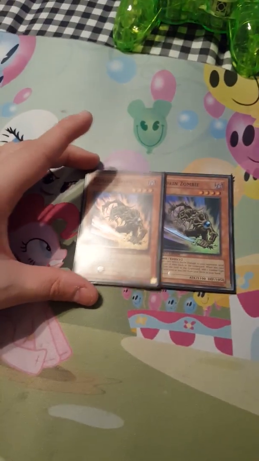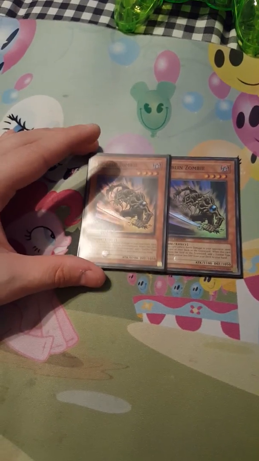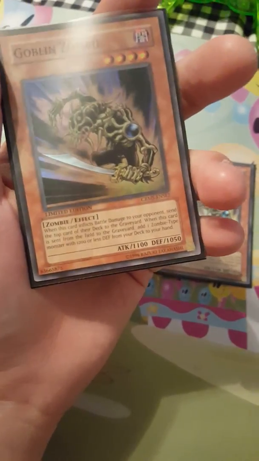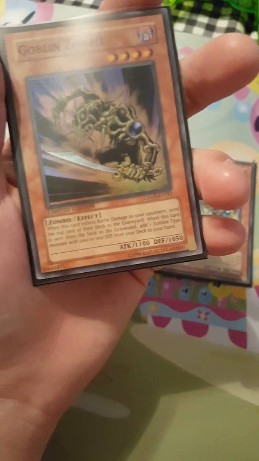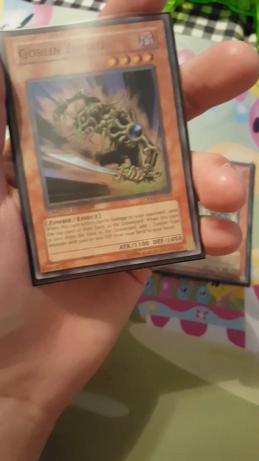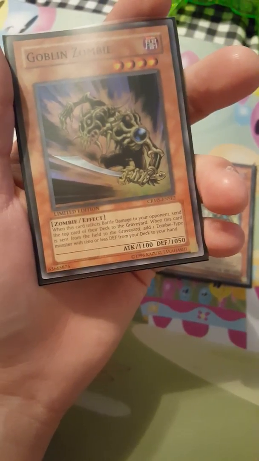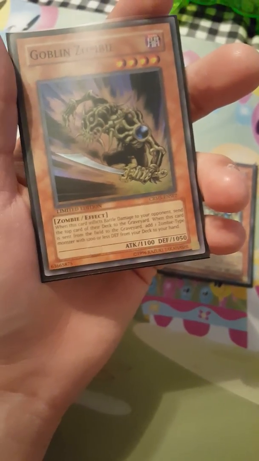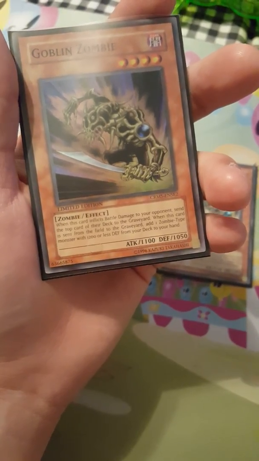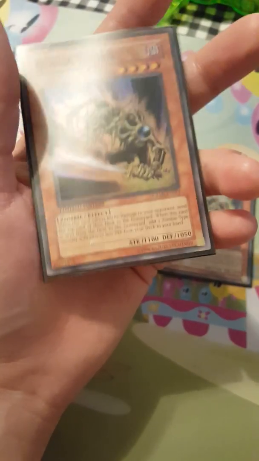This card was used in Yami Bakura's deck, but I decided to run him because he's a zombie card, and because of his effects, he's actually pretty cool. When this card inflicts spell damage to your opponent, send the top card of their deck to the graveyard, which is actually pretty cool because it mills their cards. Then when this card is sent from the field to the graveyard, add one zombie monster with 1200 or less defense from your deck to your hand.